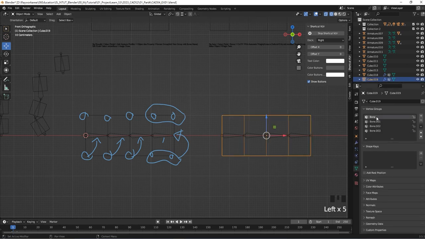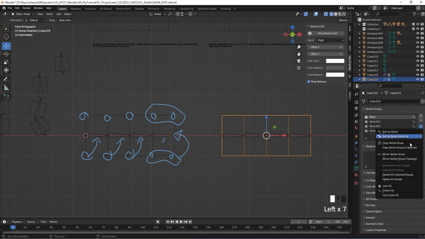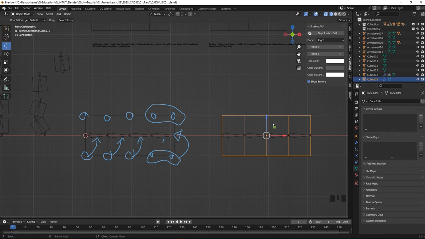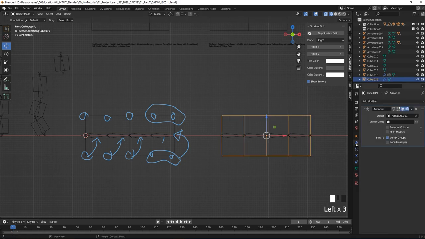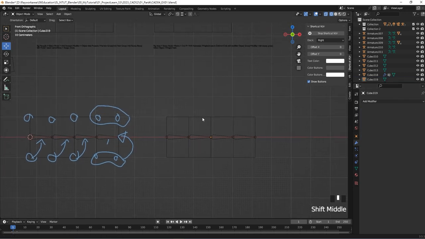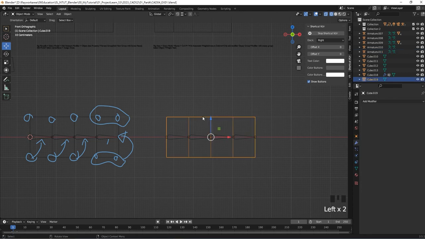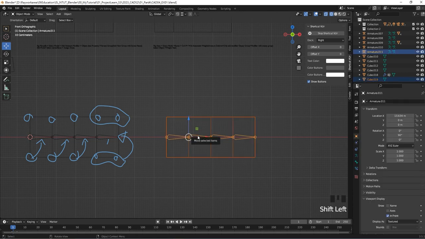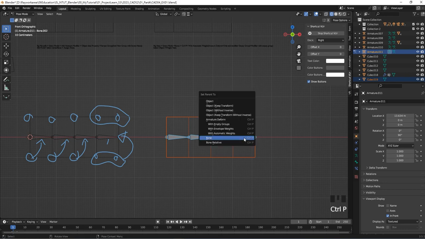And this time, I want to delete all of them. Let's click this little arrow, delete all unlocked groups, and also we can delete the armature deformer. So an easy way is just choosing the model, then choosing the bone, and it doesn't have to be in pose mode. You can choose pose mode or object mode, both of them are fine. Just choosing the pose mode, okay? Ctrl P. And you can see now we have all these options.